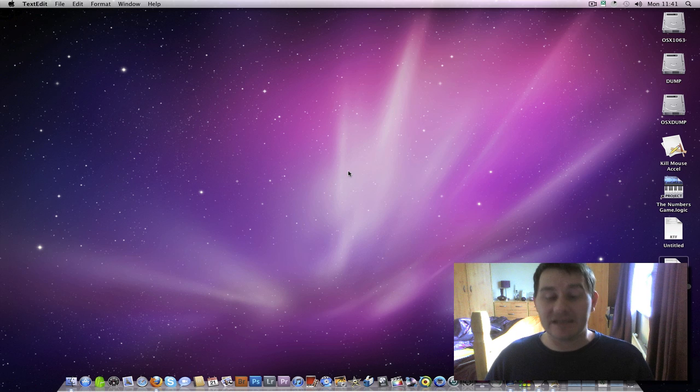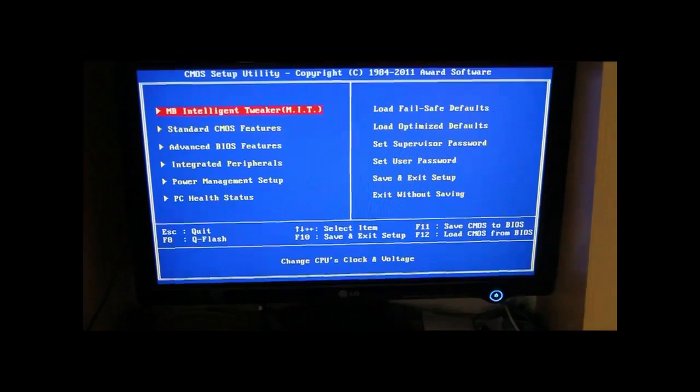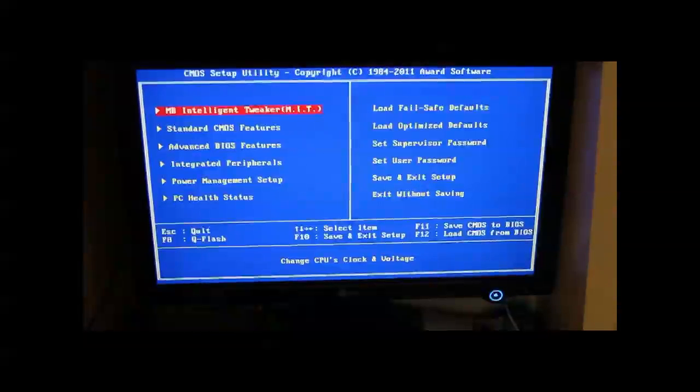So have these two disks handy, and I'll speak to you very shortly upon the install, and I'm going to show you a few BIOS settings that you need to do before we go any further. So, hi guys, as promised, here we are in the BIOS. I'm just going to show you a couple of quick settings, what you need to do before you can carry on and install the Mac operating system.